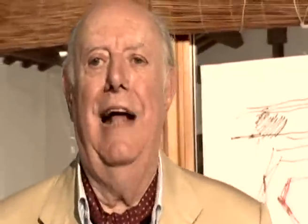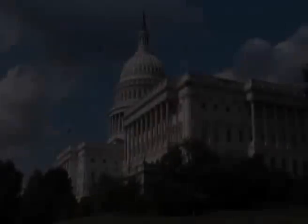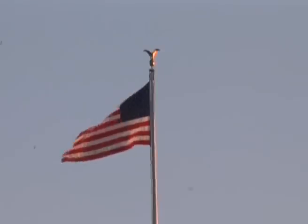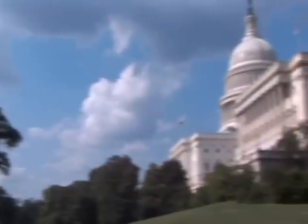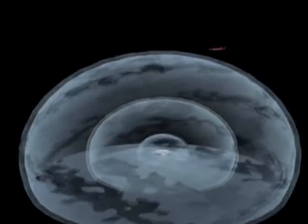Even if we suppose that such an incompetent pilot had the opportunity to fly a Boeing 757, we still have to ask ourselves how he managed to violate the most heavily protected airspace in the world. No untracked aircraft get near the Pentagon or the White House — it just doesn't happen. In Washington DC we have one of the most restricted airspaces in the world, called P-56, with a separate radar tracking system and a separate military response system.